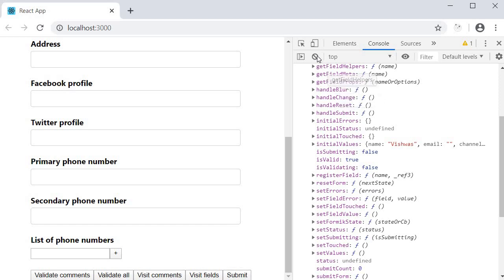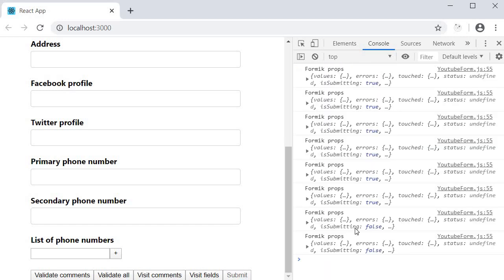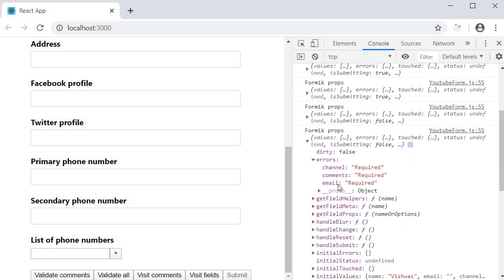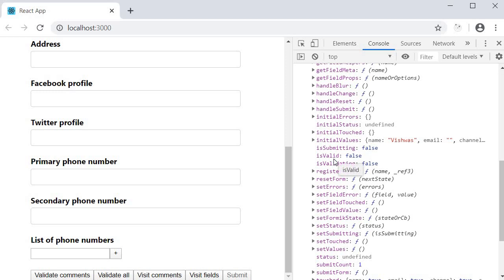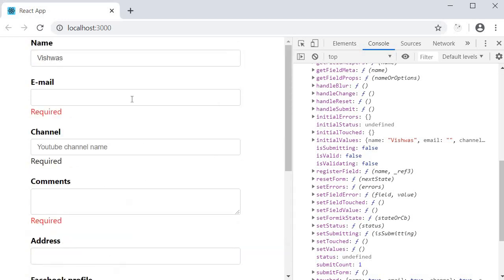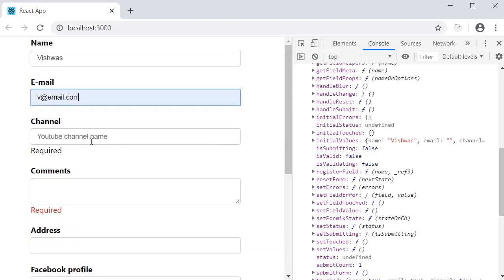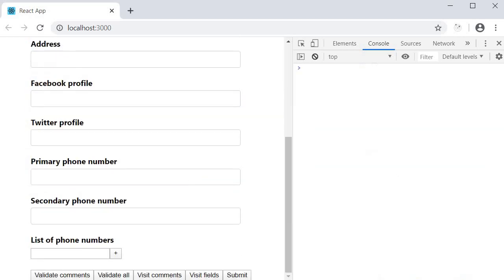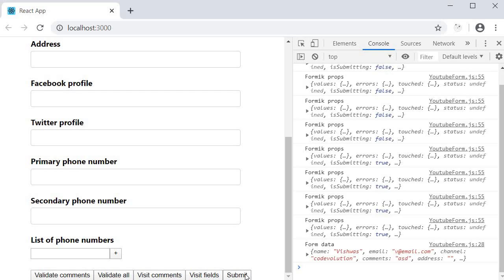If you click on the submit button, it now populates the errors object, which in turn sets isValid to false, and now our submit button is disabled. If we resolve all the errors, the submit button is enabled again and we can submit the form. For me, I am perfectly happy with this behavior.